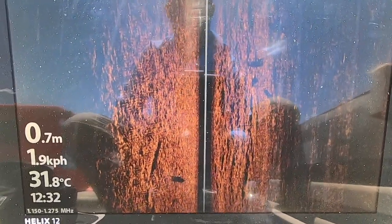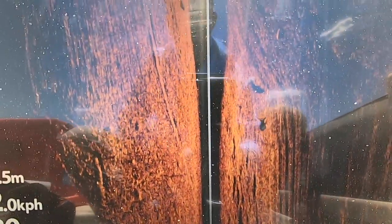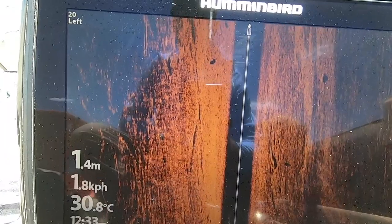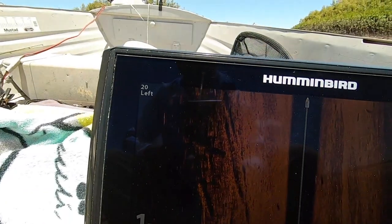Alright. Super shallow water, but you can see those fish definitely rolling through. More king there and there. There's one right beside the beam, right beside the boat, I should say. Right, they didn't come up real well there, but there's a couple just sitting there, and another one there. There's fish everywhere, pretty much.